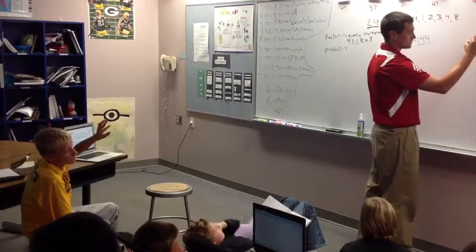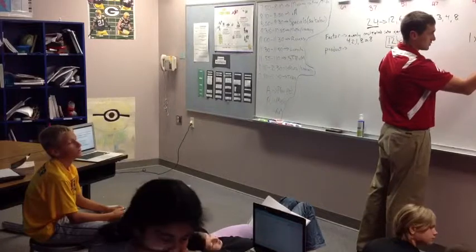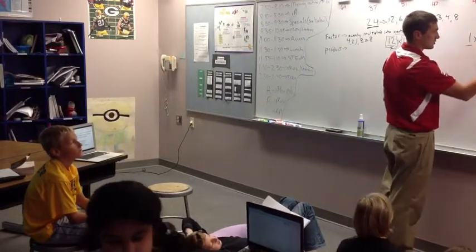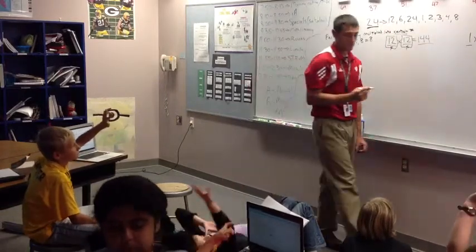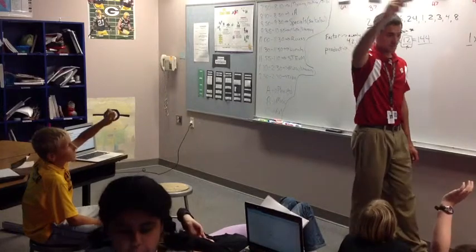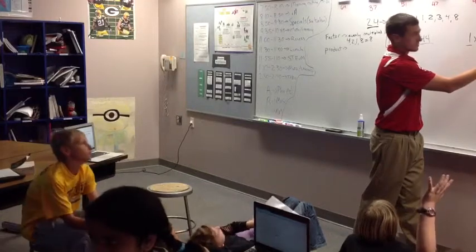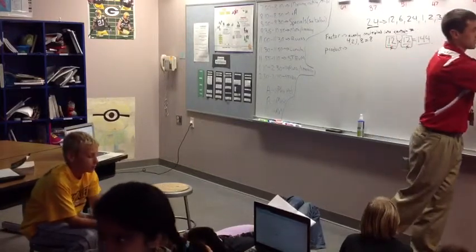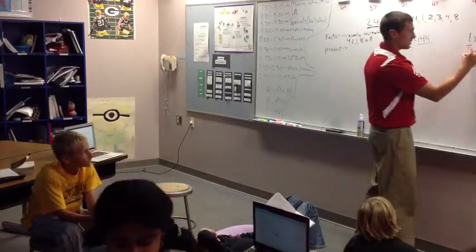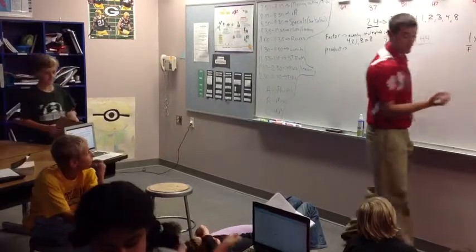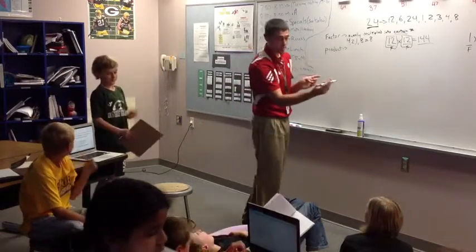Yeah. Okay. What does that equal? 1 times 2 is 2. Times 3 is 6. Times 4 is 24. Okay, so someone tell me what my factors are. 1, 2, 3, and 4. Okay? So we just proved that we can have as many factors as we want. The numbers that you're multiplying to get a result are your factors.